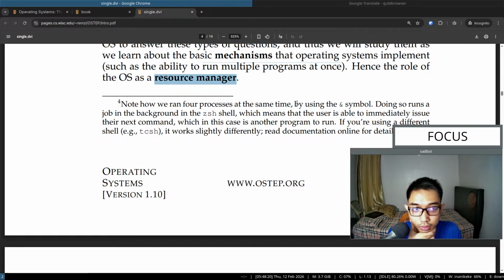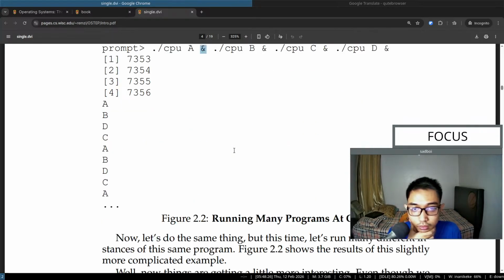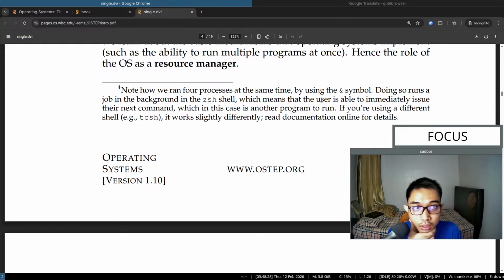At the same time, by using the ampersand symbol, this one, the user runs a job in the background in the shell. You don't need to use zsh to use this symbol. You can use bash, dash, or maybe other shells.